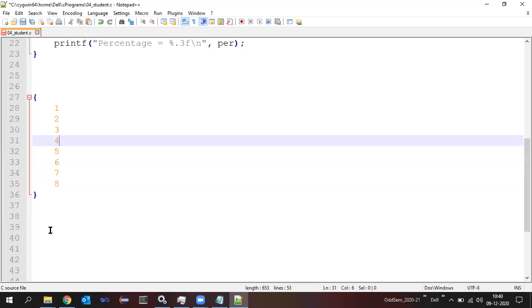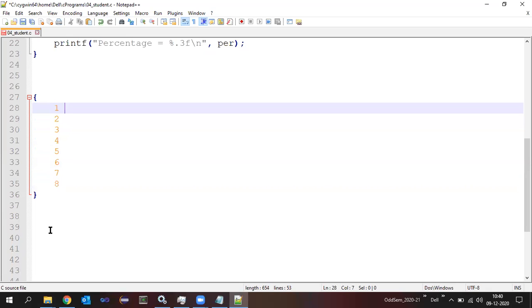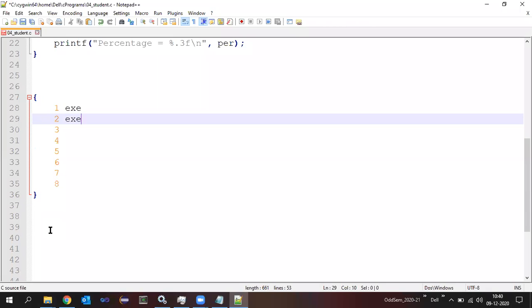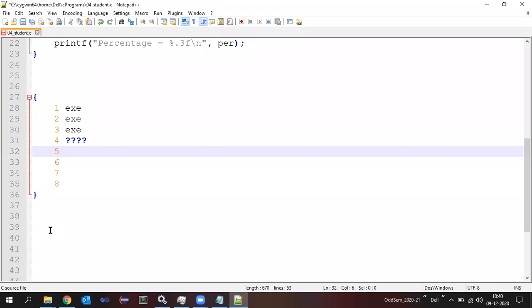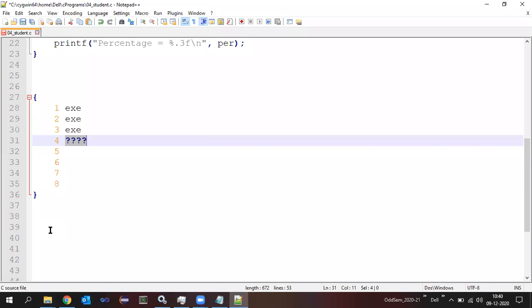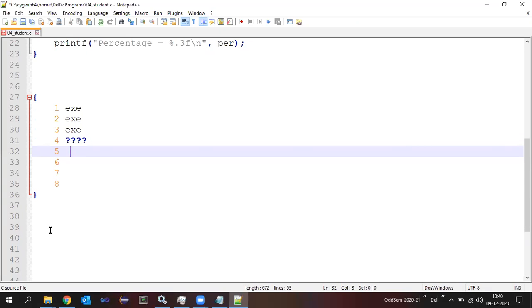Now, I know that the execution will be sequential. So first line will be executed, then second line, third line. Now the fourth line, and here based upon certain conditions, I want to further execute line number 5, or I want to skip this and proceed with the next lines. There might be certain conditions like that. If you have given attention in the algorithms, we had studied those branching things. Based upon certain conditions, if the condition is true, we will perform certain activities or execute certain steps. If the condition is false, we will skip that and proceed further, right?